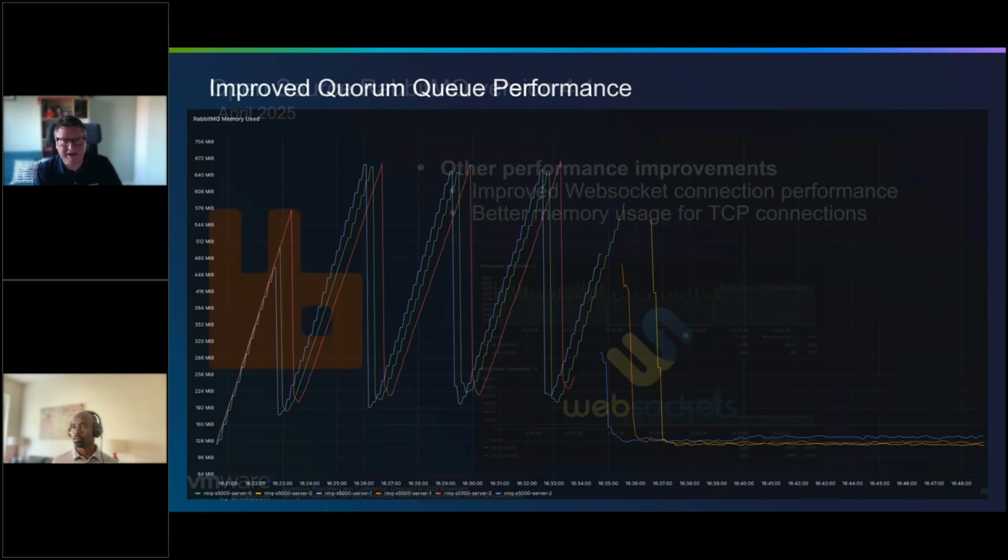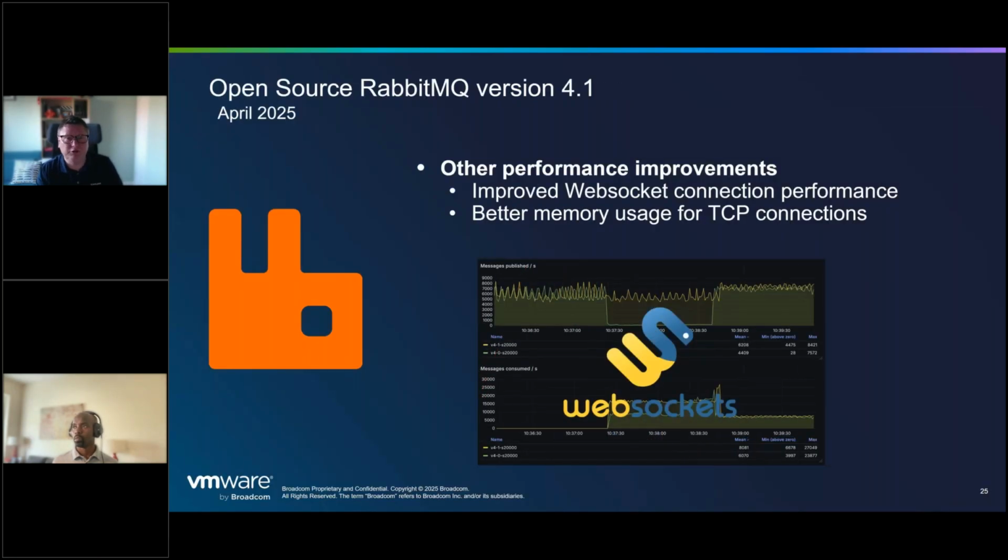But we've also made performance improvements for WebSocket connections. RabbitMQ serves up HTTP connections using an Erlang HTTP server that was written by one of the engineering team before he actually joined the RabbitMQ team.